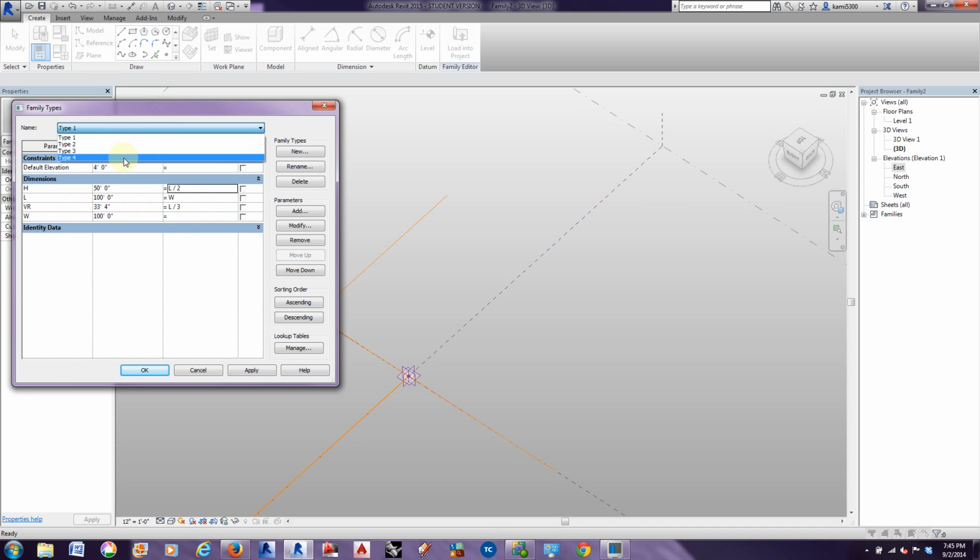And you should have 4 different family types. One where W equals 100. Family type 2, W equals 50. Family type 3, W equals 1 inch. And family type 4, W equals 25. And it should flex when I hit apply.